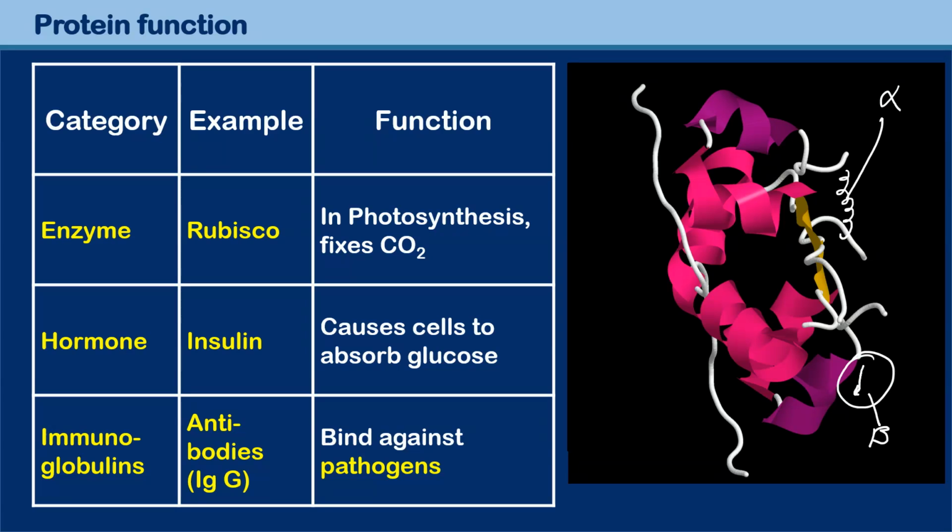Here it is. Here is insulin. And, okay, over here I still have the drawing with the alpha helix, which is not correct, so I'm going to remove this. It's the previous drawing. And again, you see over here that there are these spiral-shaped alpha helices. Okay, and that's a little bit simpler than the Rubisco enzyme, but it's still made of amino acids. It's still a chain of amino acids. It still has a three-dimensional shape. Okay, so that's the second example of a protein.